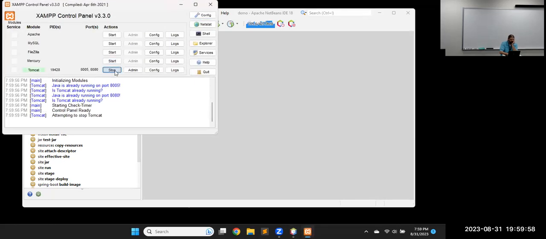Yep. So it's running here. So I'll go in here and stop that running from port 8080. There's a good chance it's doing that on your computer too, right? So just go in Jamp and stop what's running on that port, or sometimes it might take a minute to track that stuff down.